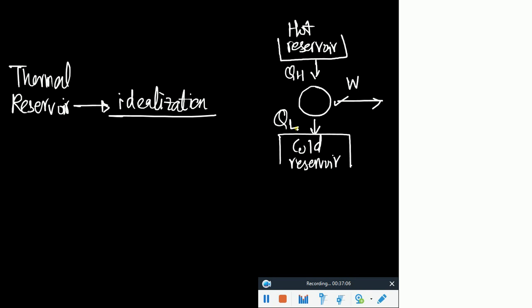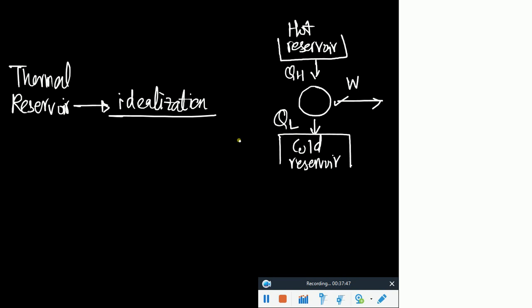Right? So now can you see why you can't convert the whole amount of energy coming to the system into work? You have to dissipate some amount of energy to the cold reservoir, and that is due to what? Irreversibility effects. It doesn't matter how much lubrication you add to some system, still friction would be there, isn't it? You can't bring it to a zero level, right? So I hope the point is quite clear.